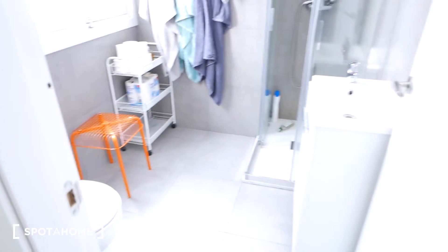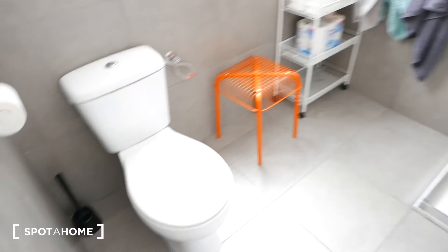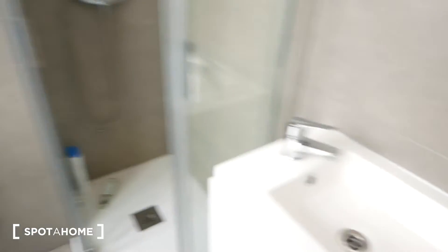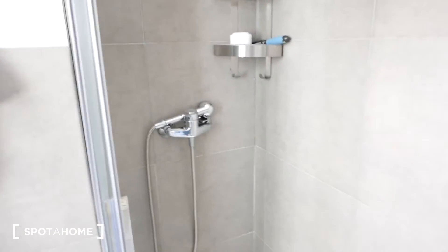This would be bedroom number seven — already unavailable right now. Going down this hallway, room number eight. And over here we have bathroom number two, another full bath. It's a pretty spacious bathroom. We have a toilet, a big window letting in a lot of natural light, which is really nice. And over here we have a sink — I really like the style of it. We have some storage space, the mirror, and another shower with glass doors, which is always much nicer than having a shower curtain.